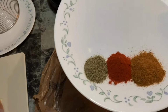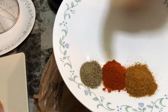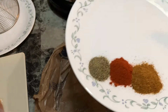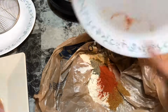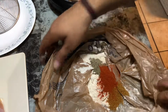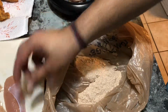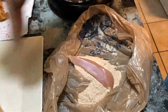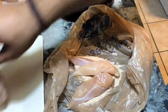Salt is already in the bag. Then I got some black pepper, red chili powder, and then some Old Bay seasoning. These are going in the bag. And then we shake it well. Okay, so all the tenders I have left now are 4 pieces. These all go in the flour. And then we shake the bag. Same process. Everything stays the same.